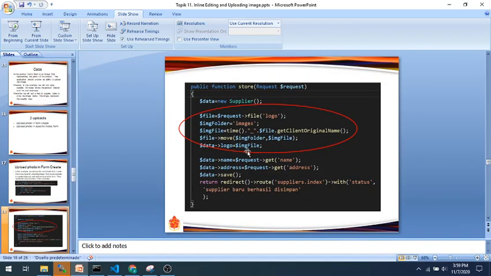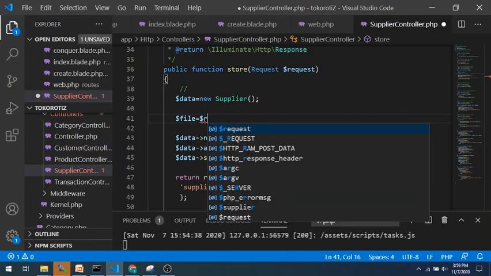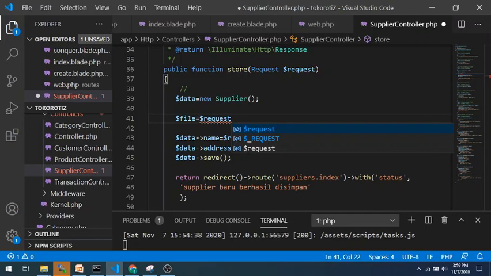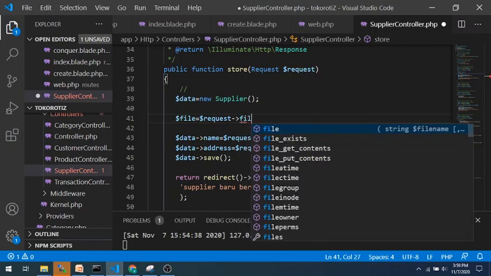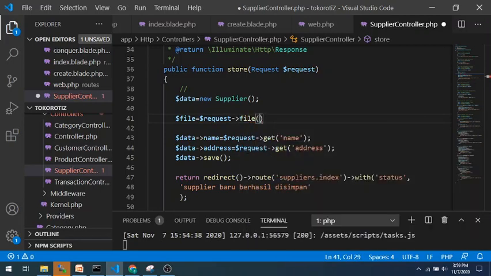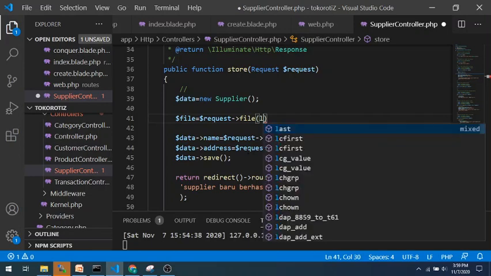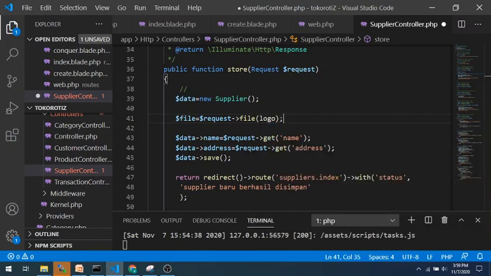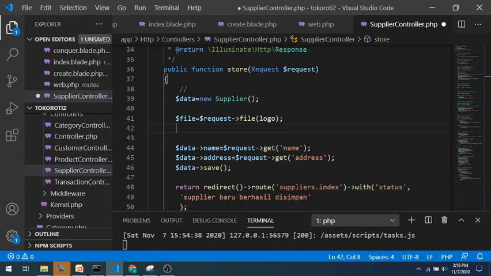File, go to request, get file here. Okay, file logo. Then we create the folder, the images.